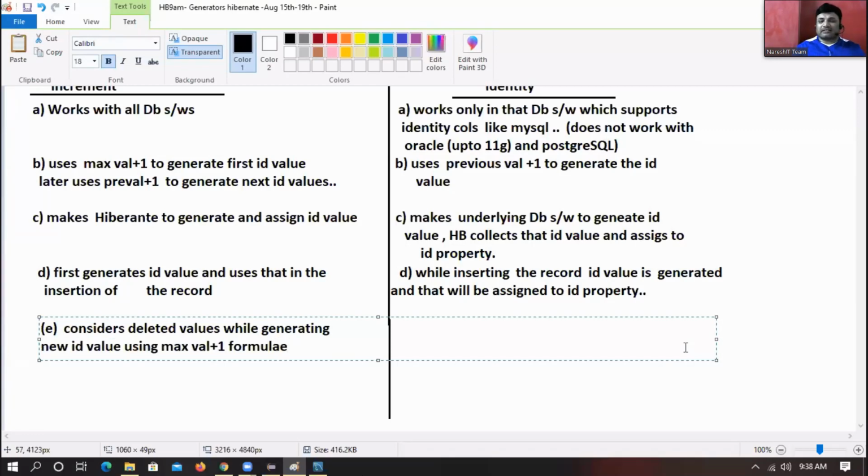Suppose the last highest identity value is 20 and I deleted it. The next ID value also will come as 20 only, because it is the previous max value plus one. It will consider it.